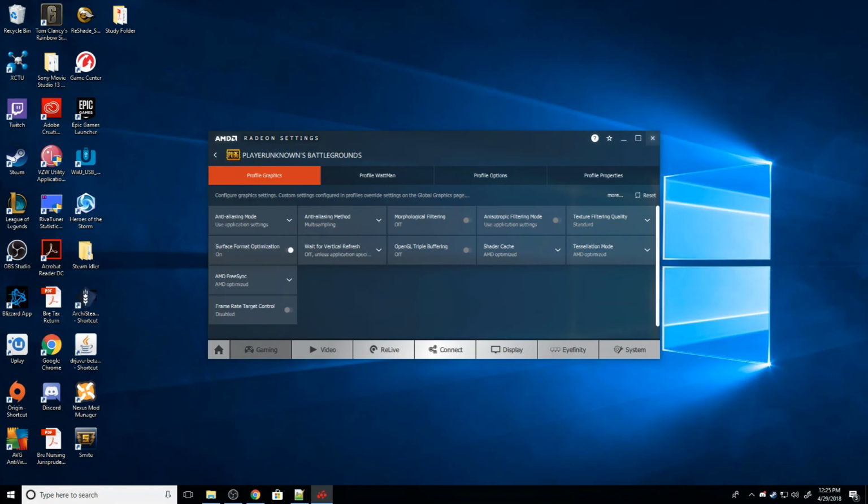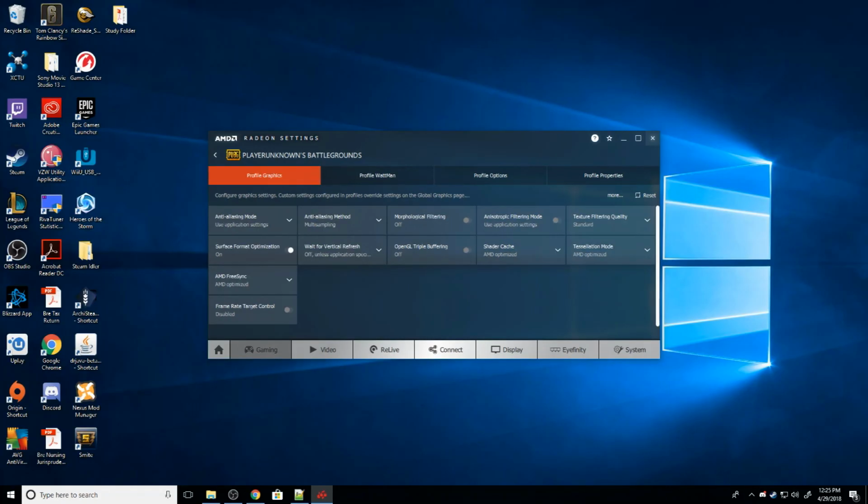As always, guys, let me know if you have any ways of dealing with screen tearing in PUBG. All of the ways I've discussed, with the possible exception of Cheat Engine, will not get you banned. All of them are just settings tweaks. I know that's a common question I get in my videos.